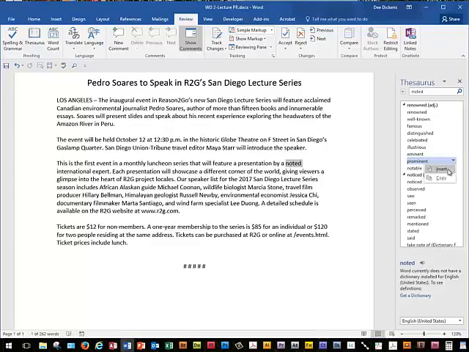So we're going to choose Insert, and you notice noted is going to change to prominent. Okay, we're going to right click on a numeral in the first sentence of the first paragraph.